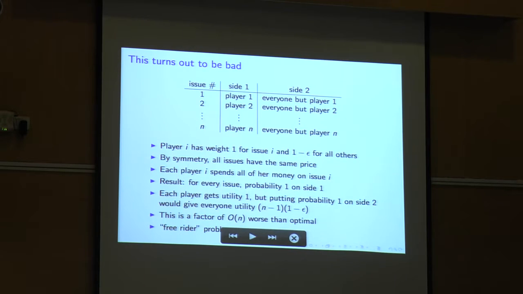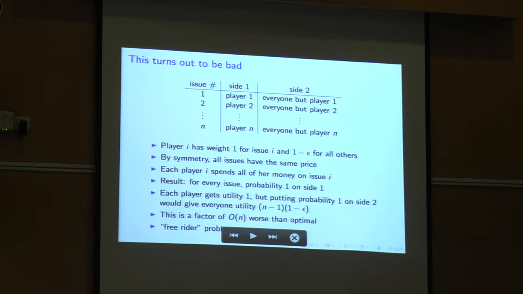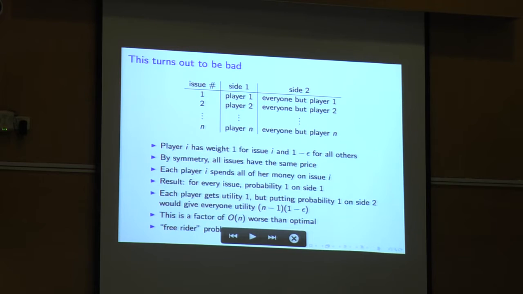And the equilibrium turns out to be that for every issue, the minority decision will end up happening. And that's an example of the free rider problem here, because you don't want to exert effort on behalf of the majority; on the majority side, you want to be a free rider. So nobody exerts any effort on the side of the majority, and therefore the minority issue happens. People in a democracy often worry about tyranny of the majority, but there's another issue that appears if you think of a market-based approach: tyranny of the minority.